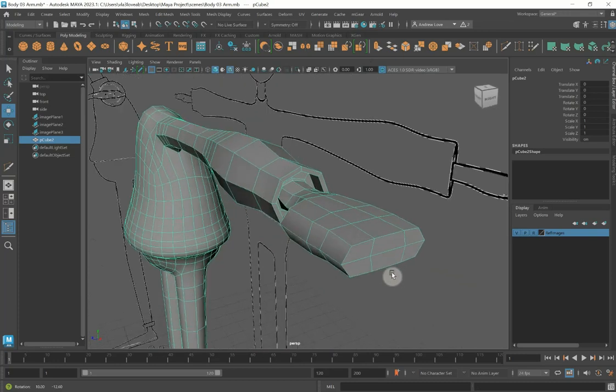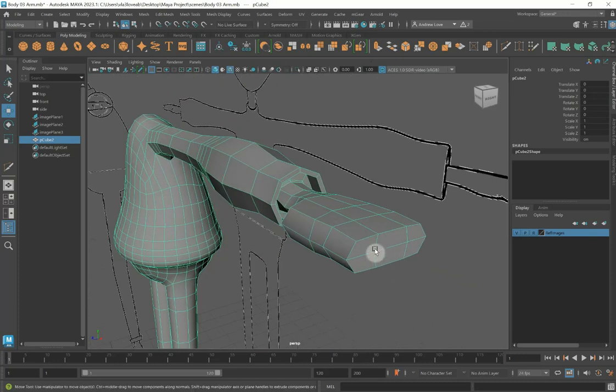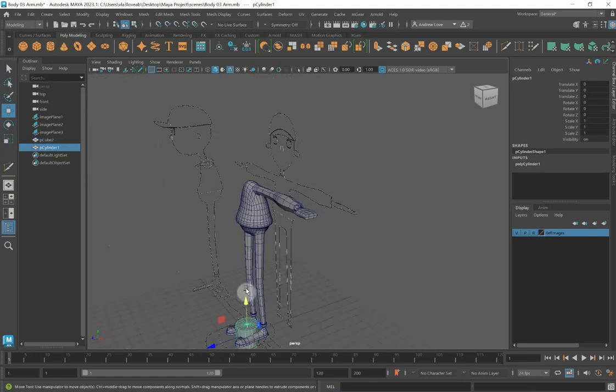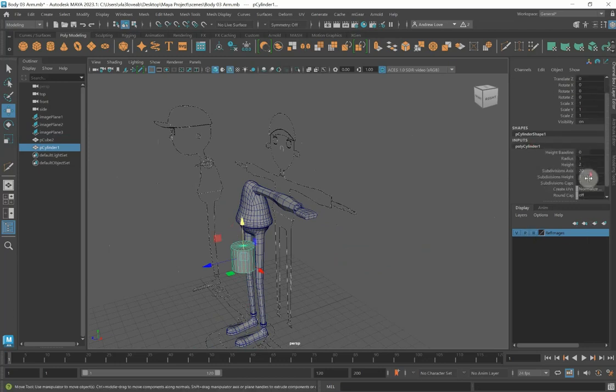Okay, fingers. So I'm cheating on this. Normally I do a finger that's got kind of 8 edges around, like the sleeve, but then you end up with loads in the hand there. Then you have to chase all the edges out, and it's a pain in the bum. So I'm going to go cylinder. Now obviously that is too big for a finger. This is where it goes a bit weird.